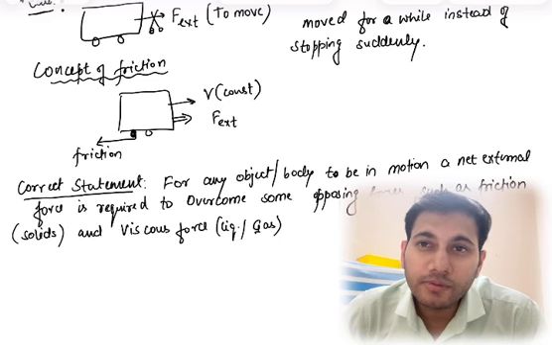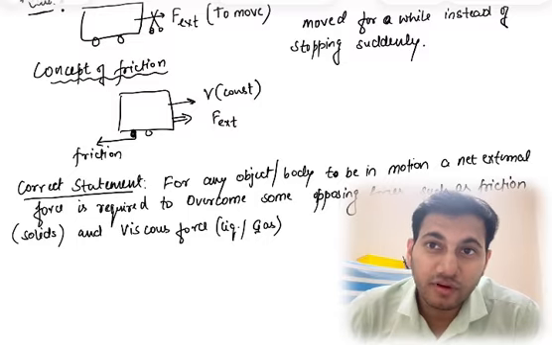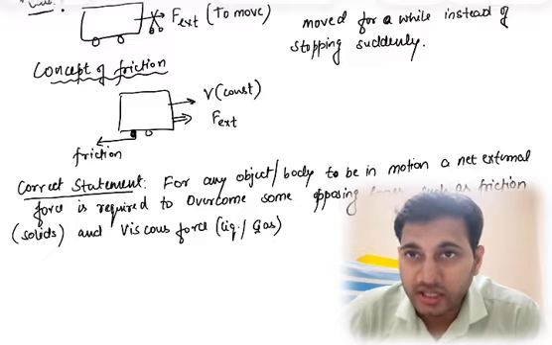Now let's understand what exactly the viscous force is. Suppose there is honey and there is water. If we put honey and water on two different sliding surfaces, we can observe that the flow rate of honey is much slower than the flow rate of water. Why? Because honey has much more viscous force than water, right? Hope you all have understood the concept of friction and what Aristotle's fallacy was and what the correct statement was.